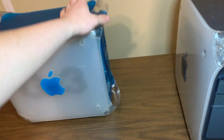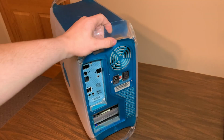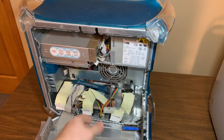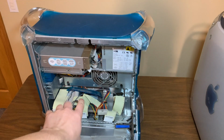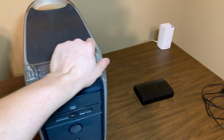This actually started out as a server G3 here, but it's not one now. It's just gutted. The power supply still works. All the parts still work in it. All these SCSI drives still work. I'll be using these drives in other systems. But right now, let's go into this system and take a look at it.